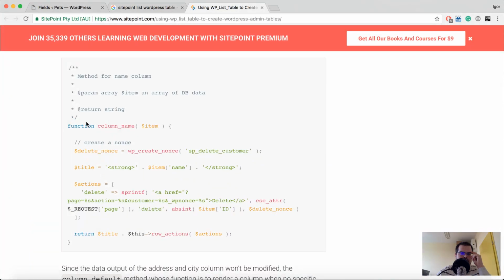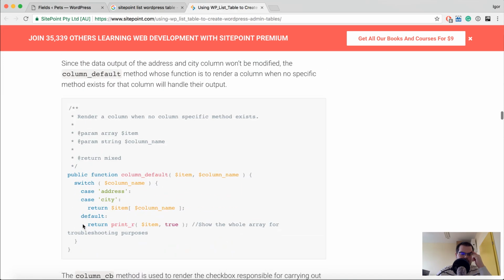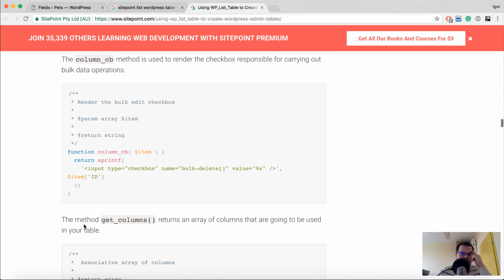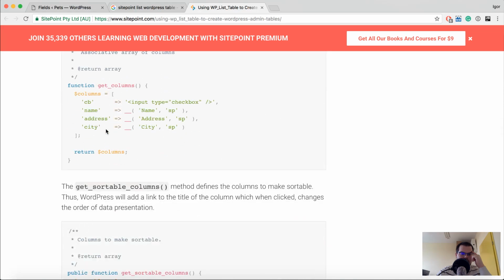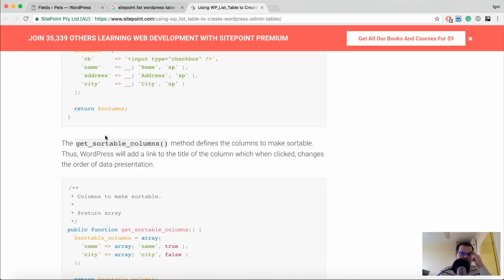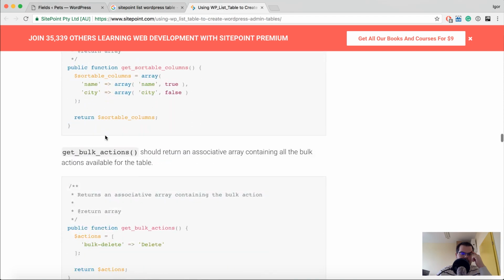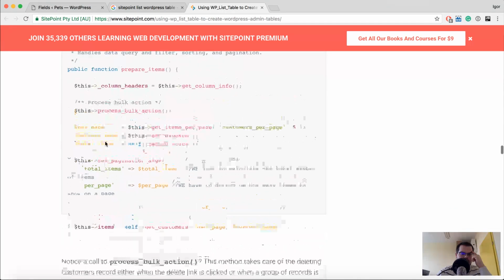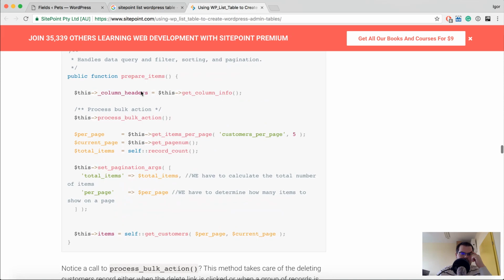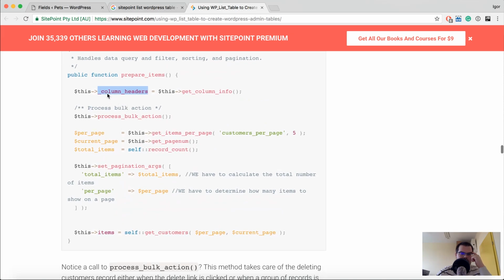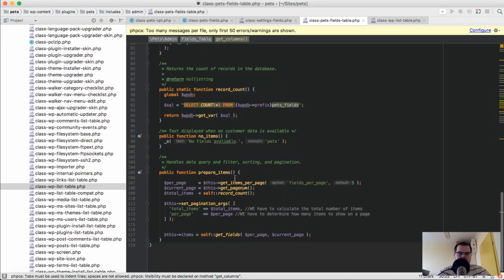Get column name, column default, get column. So this is one that we are using. Column info, column headers, like this. So inside the prepare items, do we have that here?